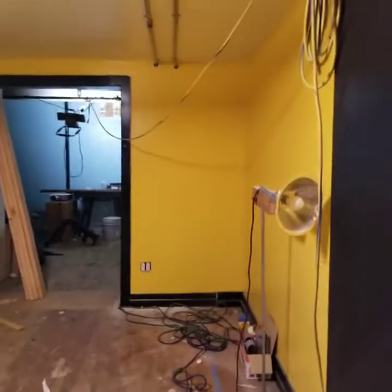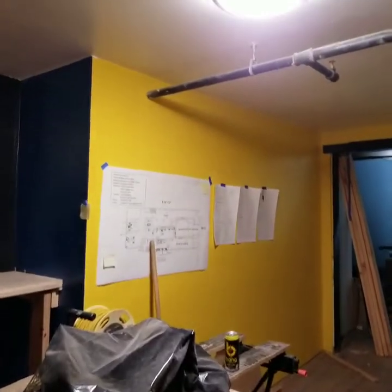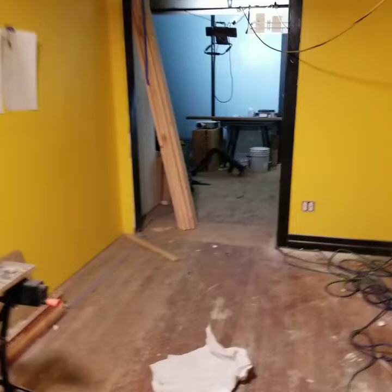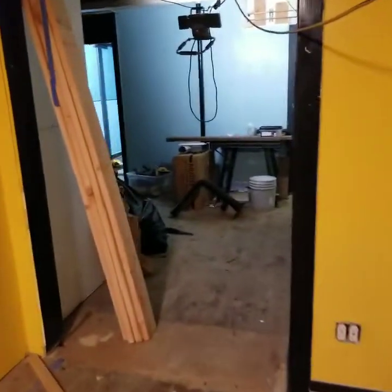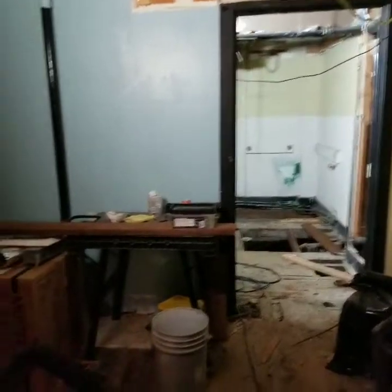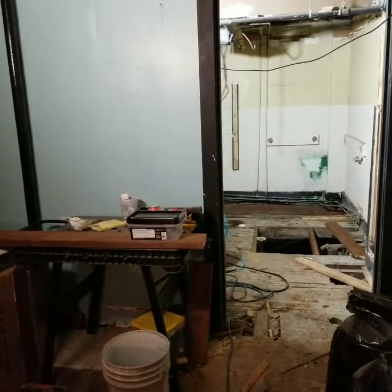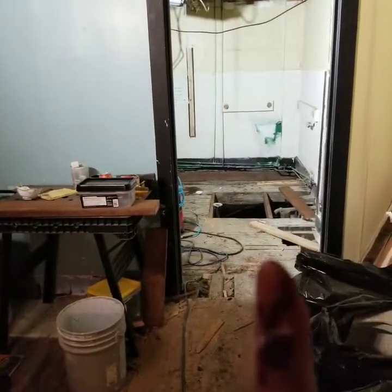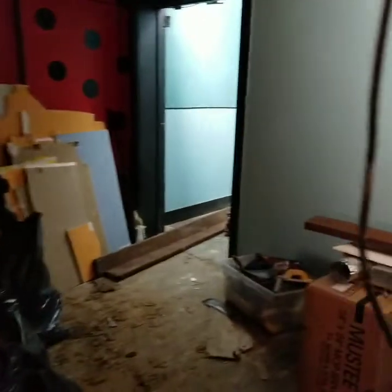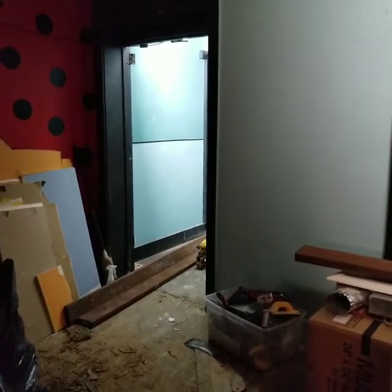So this is what we call the cave. It's our little yellow room. It has a ceiling that's only 7 feet, 7 inches. And it leads into what we call the bathroom foyer. Because why else would this room exist but to be a foyer to the bathrooms. This one on the right is going to be the employee break room with some backup stuff for the cafe. And then this one is going to be the actual bathroom for the cafe.